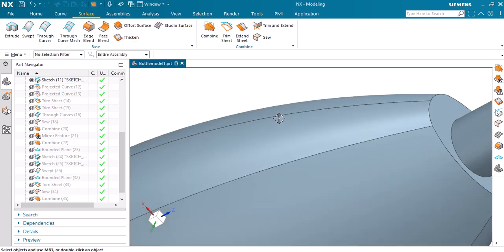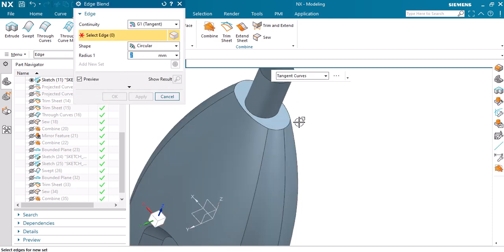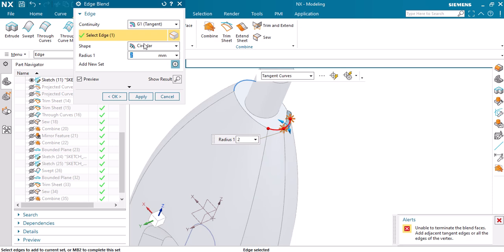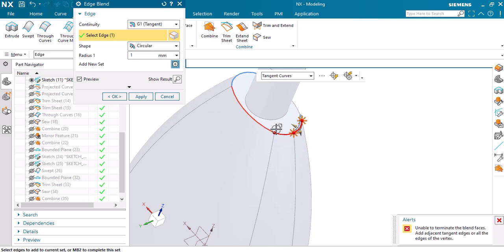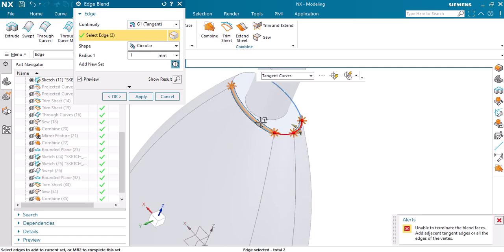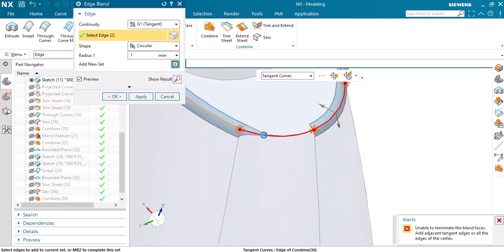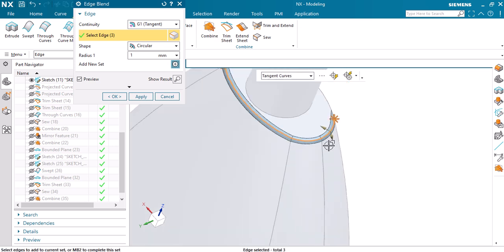Okay, now let's apply the edge blend at this point. It should be circular 1 mm. Let's give 1 mm, and then this. Okay, and this. Okay, this and this one.